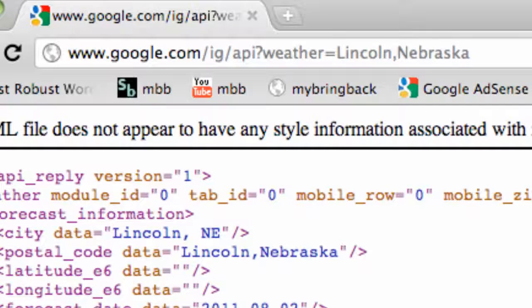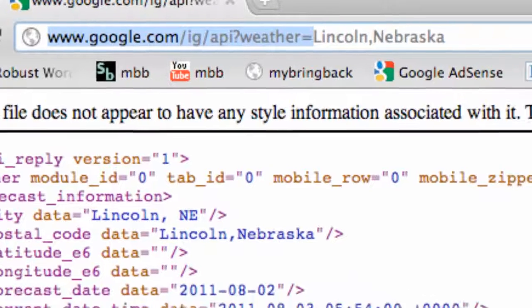So again, we're going to parse some data from this XML file of the Google Weather API. And as you can see here, we have the base URL and then we have a city and a state. So what we're going to do is append something to a StringBuilder to build our city and our state onto this URL. But first we're going to copy this base URL, and we're just going to Ctrl+C copy www.google.com/ig/api?weather= . That's what we're copying.